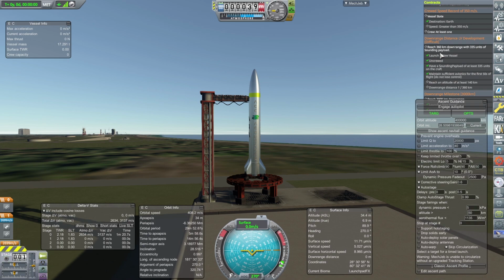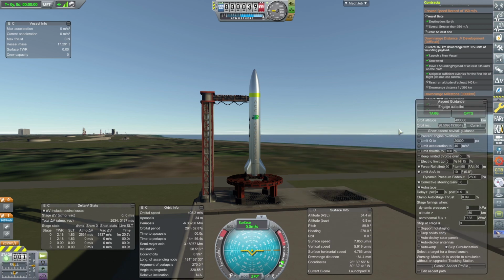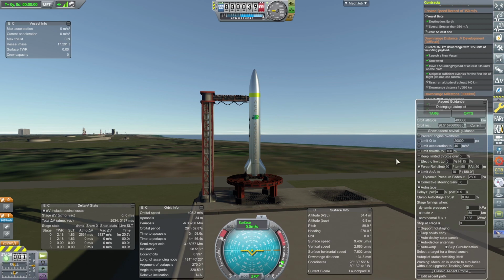So this is the contract we are going to fulfill. Reach 360 km downrange with 335 units of sounding payload. Our ascent profile is pretty simple. As you can see here, we are aiming for a final flight path angle of 45 degrees. Alright, let's set it. Current, enable, everything else should be fine, and launch.